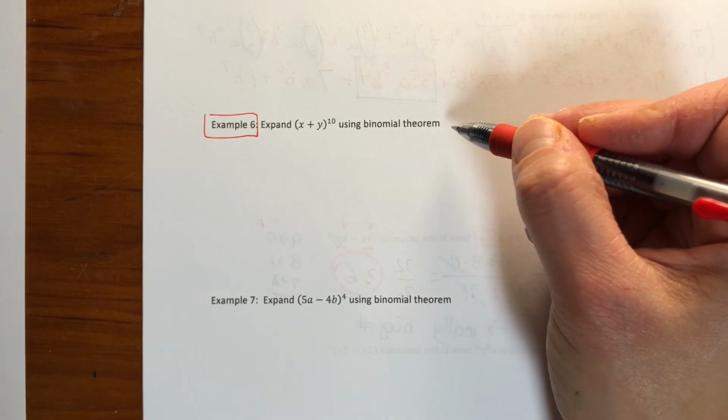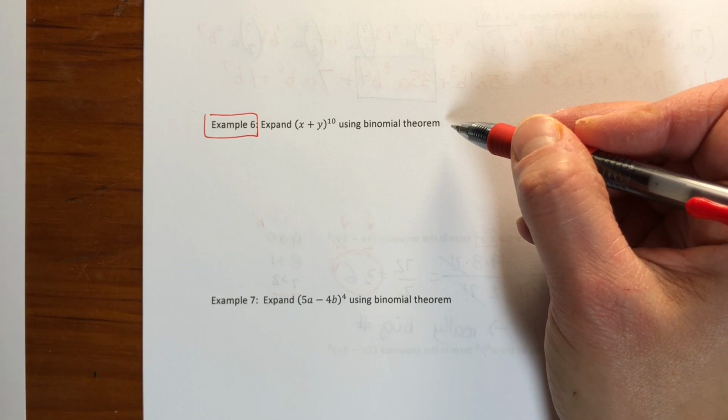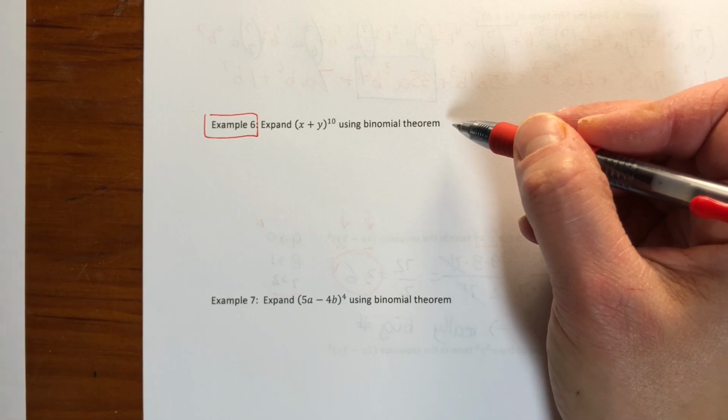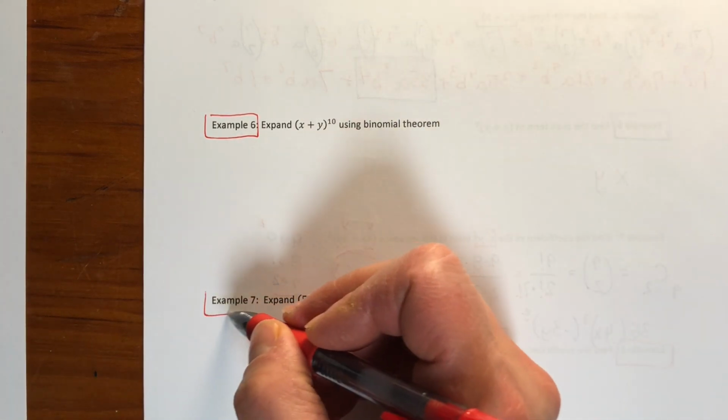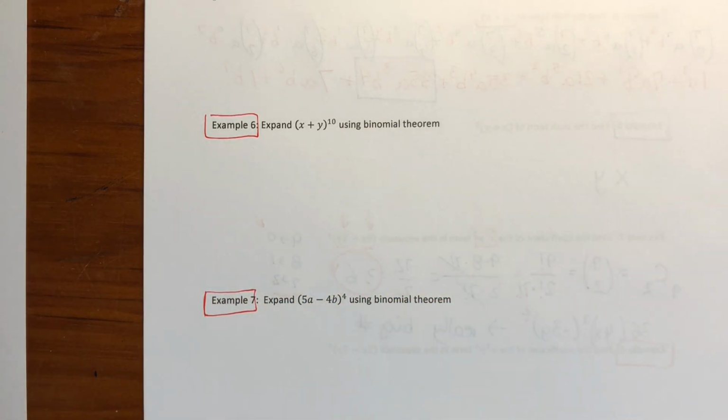And this one is going to be fairly long. You are going to expand it like we did with example number 5. And then I also want you to try example number 7. And then I will check if I want you to do anything on the exercise page, all right? Again, I do know that this takes a little bit of time, but you are not only practicing the binomial theorem, you also are practicing how to do the factorials, how the combinations work, and in general you're working on beautiful mathematics.